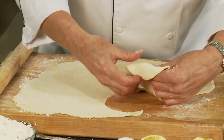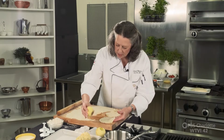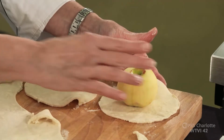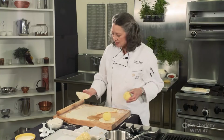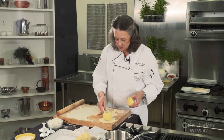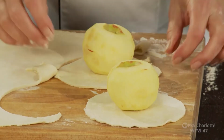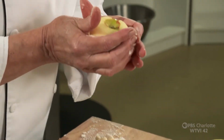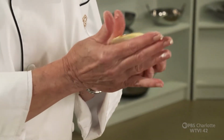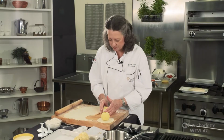Make sure that it all comes up nice. Okay, I'm going to take my apple, put it in bottom side down on both pieces. If your dough stuck a little bit like this, you see that that's not really perfect there. That's not going to look nice and smooth. Am I going to worry about it? No. Am I going to make another one? No. Am I going to use it? Of course. I'll stick apple right in the middle. And the reason I'm not going to worry about it is because now nobody knows it's stuck. It's all covered up by the apple.